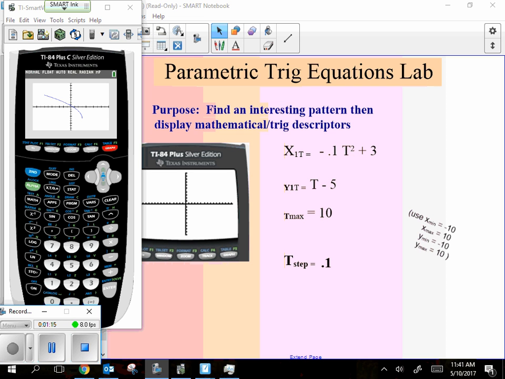All right, now I'm going to give you just a minute of playtime. Everybody use the same window, and I would encourage you to consider using sine, cosine, that kind of thing, and see if you can figure out something kind of cool. All right. So, Mr. G, looks like you already have found something. Yeah. Give me something, and then nobody else can copy yours. You have a patent on this one. Wait a second. So you're on the y equals screen, I'm assuming? Okay. 5.9. Sine of 22t.